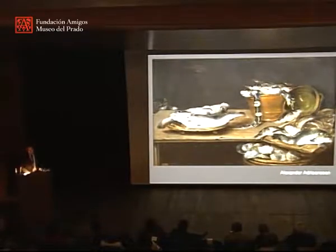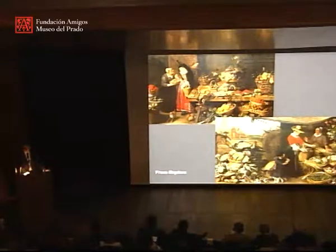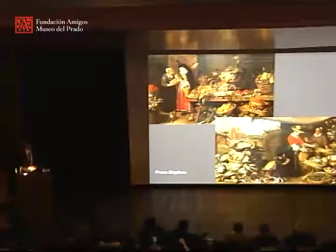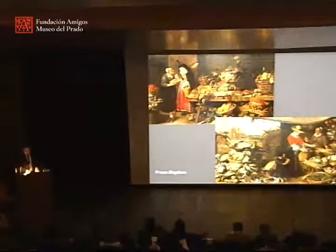Well, as the 17th century progresses, the imagery around food takes a new turn, especially around the circle of Peter Paul Rubens. And the most important artist in this regard is a man named Franz Snyders, who was not just a painter of still lifes, but also a painter of animals. And he's really one of the great underappreciated multiple artists, I think, of the 17th century. He was able to paint in many different modes in a very, very energetic and vigorous style.